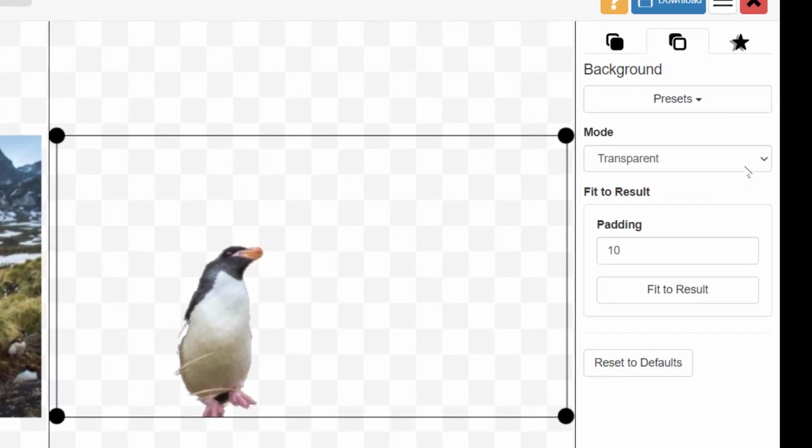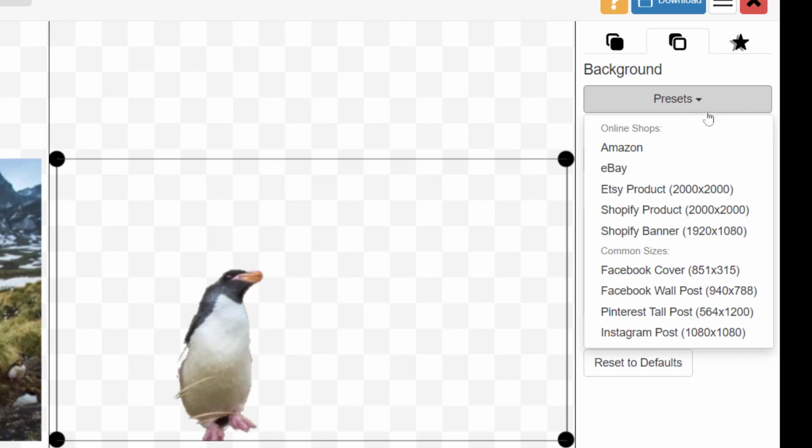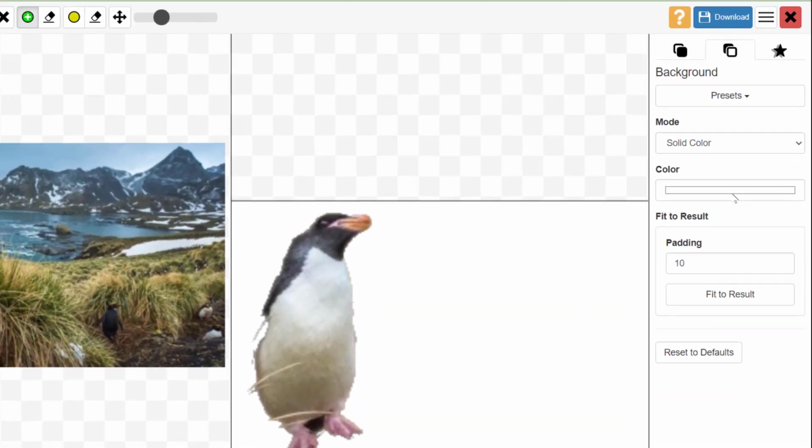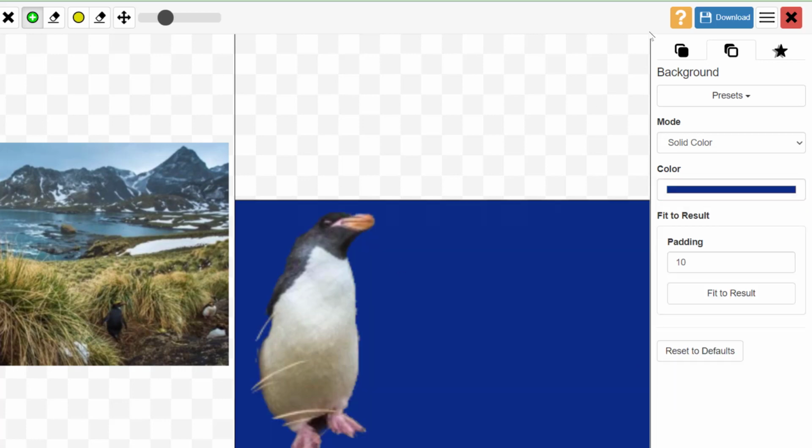You also get a couple more tools, okay? You get the option to change the background right there and then. So let's say background presets, let's do a Facebook cover color. You can probably change it to whatever color you want. That's it. And right here you get the option to load the image as a background, the original or a solid color, okay? So you get a couple more options right there, okay?